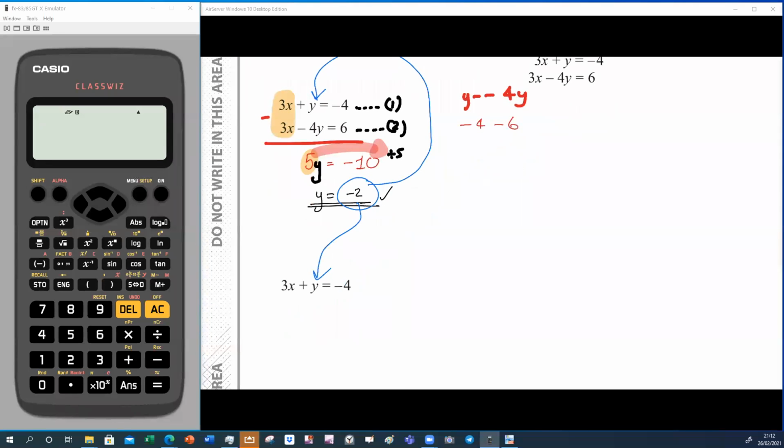So let's have a look. So we've got 3x and we're going to add the y value. So we're going to add minus 2, which is the same as saying minus 2, equals minus 4. So how do we work out the x? 3 times minus 2, which is minus 6. So now don't forget here, you have to rearrange and make x the subject. So the opposite of minus 2 is plus 2. So what's minus 4 plus 2? Minus 2. And then what's the opposite of times by 3? Divided by 3.